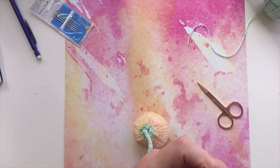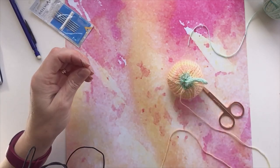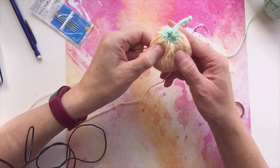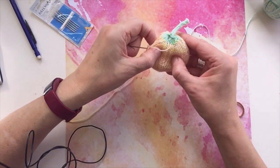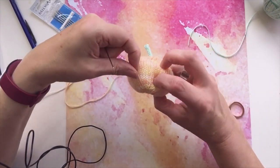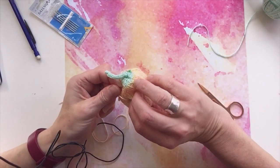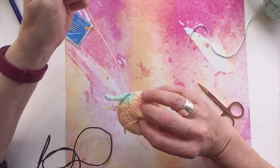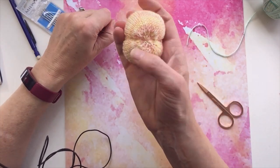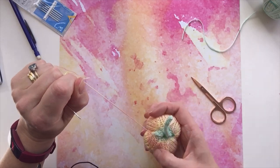Now for the really exciting bit, and I'm going to go all out on this one. So you want to take your long bit of yarn, thread your needle and find one of your purl tracks, which is here. So you're going to take the yarn and guide it down the purl track and come up on the opposite side. Put your needle in and go down to the next purl track. I hope you can see that. And holding that yarn in place on those purl tracks, you're going to pull really tight. And can you see how that is cinching in? The more you do it, the more extreme your pumpkin shape is going to be.